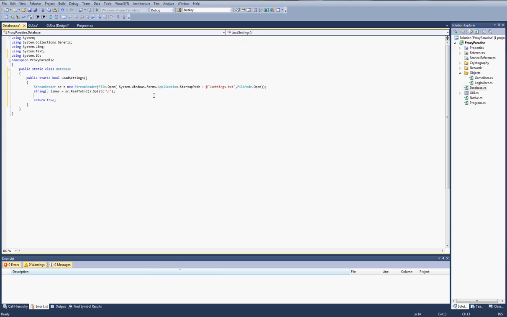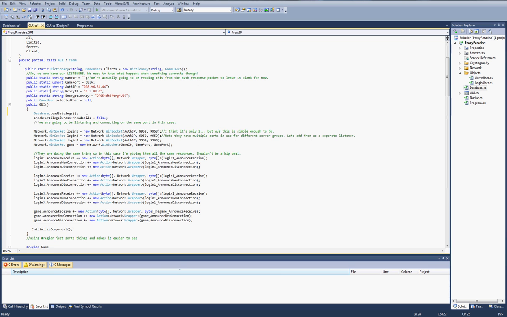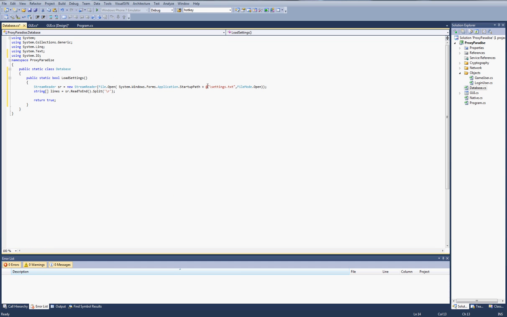So we've done that. Let's do a very, very quick test here in that we are calling database load settings. I just want to confirm that this is reading, and I'm going to show you how to handle error exceptions and all that good stuff. Okay, so we are going to say for each string L in lines, we are going to console write line L. This just means we're going to write a string and after it do the return new line.